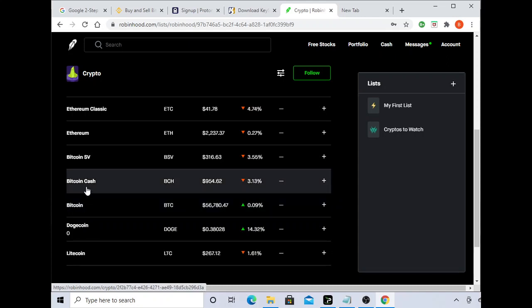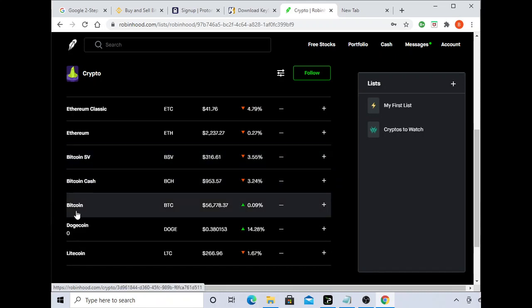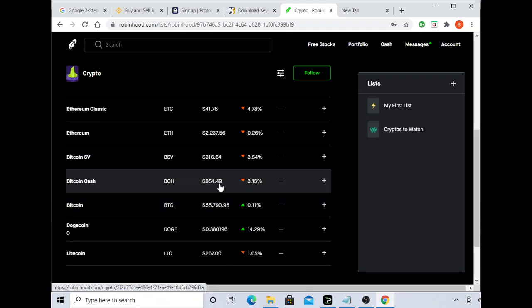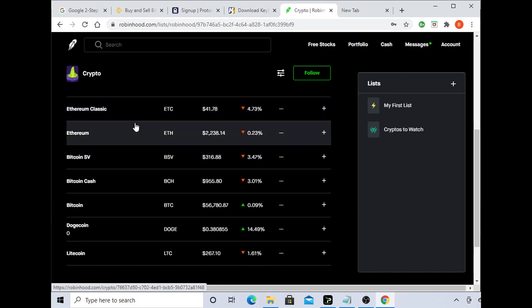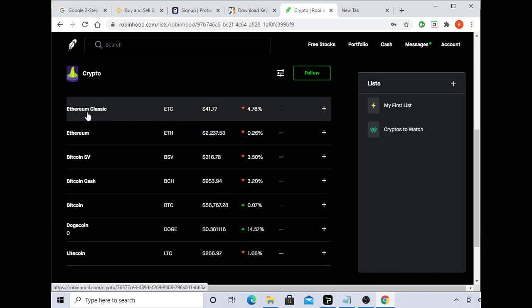So you've got Bitcoin, Bitcoin Cash, Bitcoin SV. These two are just forks of Bitcoin, right? They're not Bitcoin. They are their own entities, their own coin, their own ticker symbol. Same with Ethereum and Ethereum Classic. Just because they share the name, it's just a fork off of Ethereum.